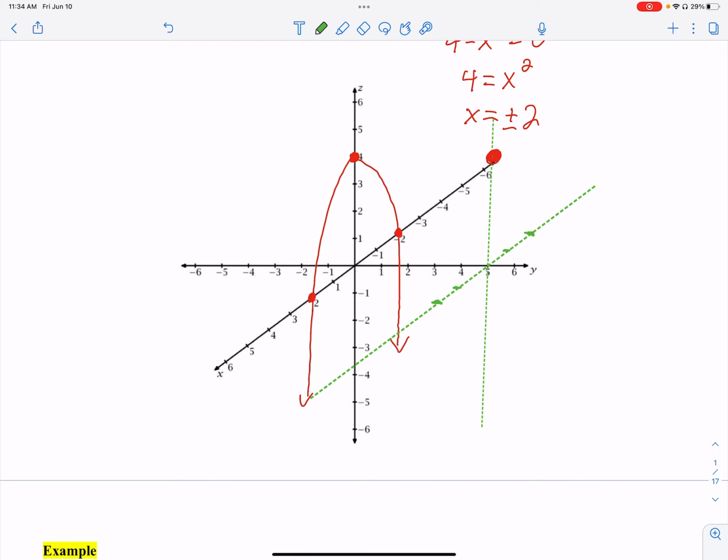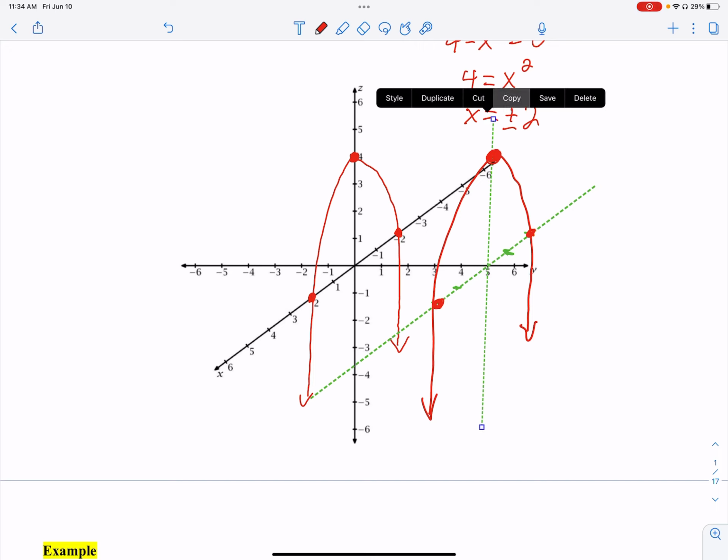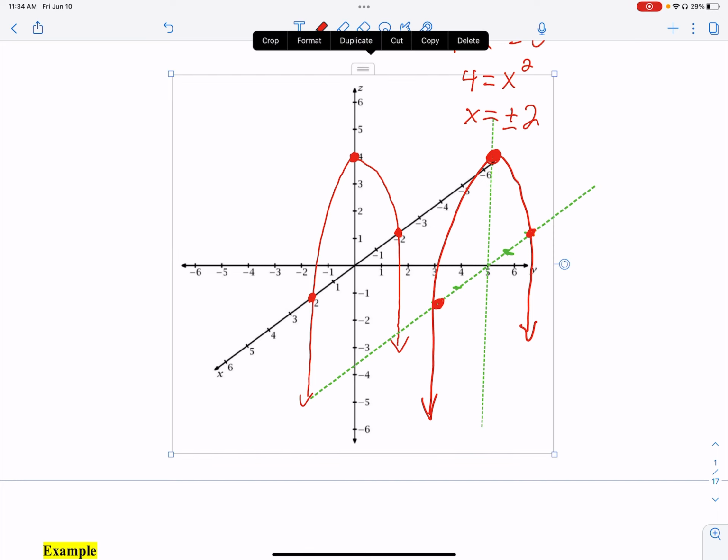I actually have tick marks going that way. And this will allow me to graph my graph here. So I plot 2, and then I know it goes down like this. All right, I can do that same thing. So I'm just going to copy and paste this. You would use a ruler.